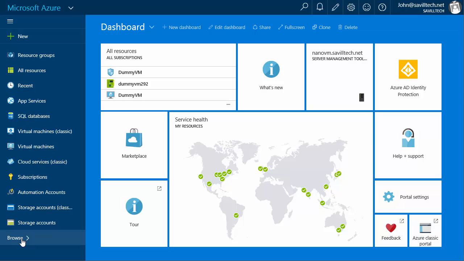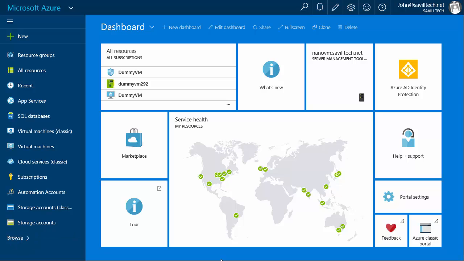Now, I'm going to focus on creating resources in a particular region. I'm going to create a virtual machine. Now, a virtual machine needs certain things. I have to put it on a virtual network. I have to have a storage account to store the persistent operating system and optional data disks. They all have to be in the same region.